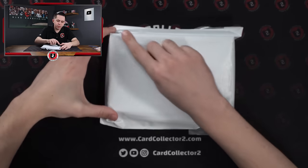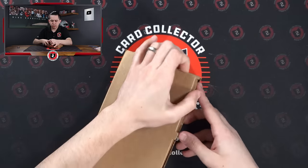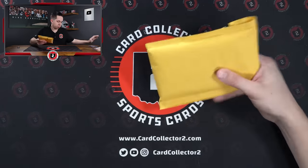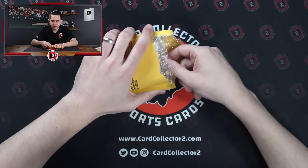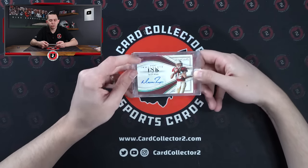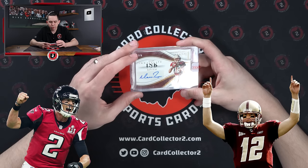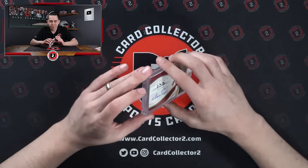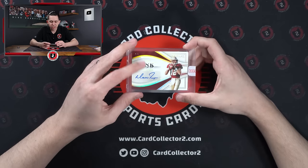Looks like we've got a Panini Redemption. Feels a little thick — definitely thick, hopefully something good. Matt Ryan, two of five. Matt Ryan's pro number too, so it's kind of cool — he wore 12 at Boston College. Two of five, Immaculate Inc. Matt Ryan auto from 2023 Immaculate Collegiate. Kind of cool. Imagining his Boston College stuff sells well, so doubt that's one I'll keep — it'll likely end up for sale here before too long.